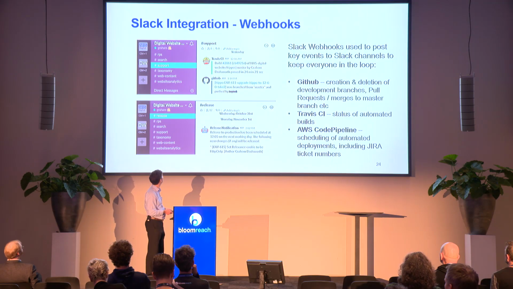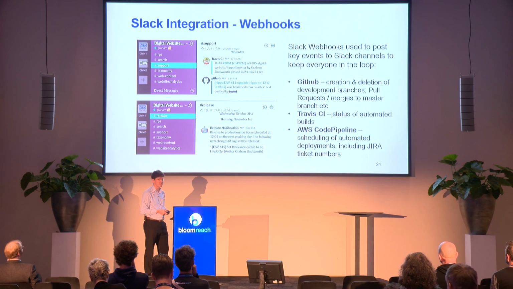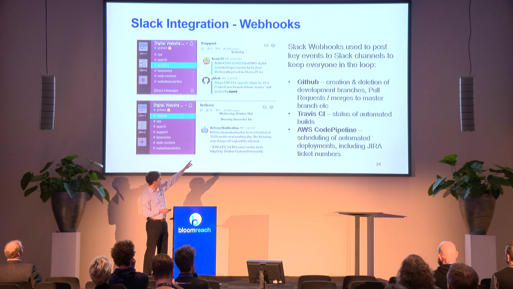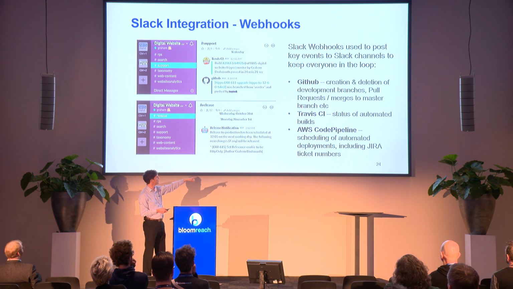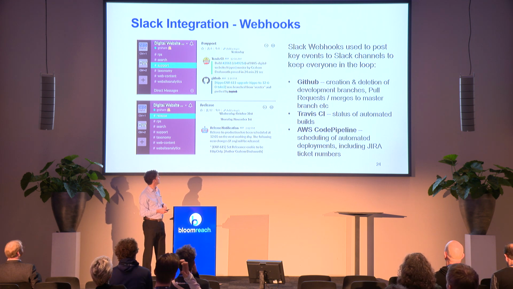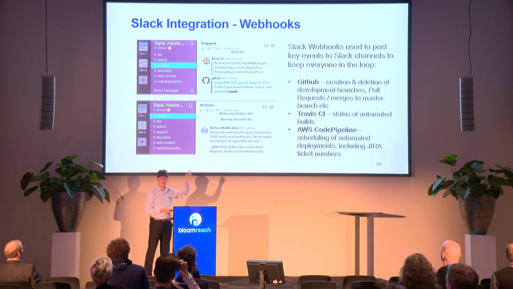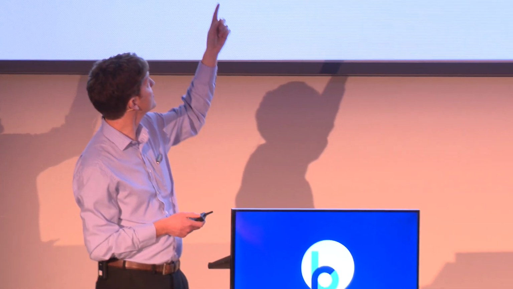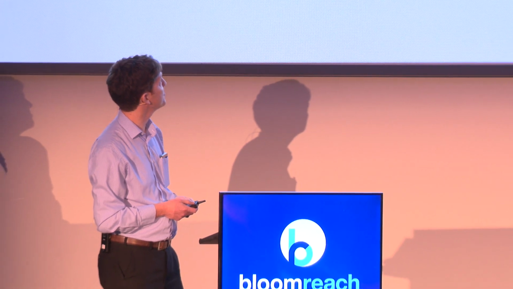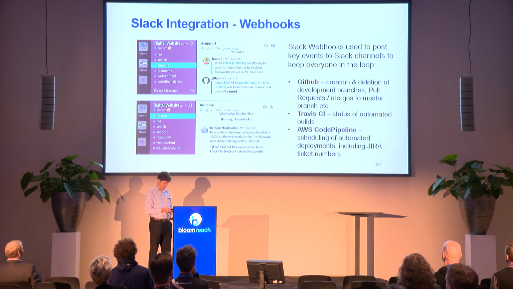So we've got one developer at the moment, and all they have to do really is check in the code into GitHub. It's super simple. Integration with Slack, I've kind of touched upon this. Basically, when the stuff is happening in GitHub, Travis, AWS code pipeline, lovely messages appear. So I've actually managed to get my name in some of the Travis stuff there, so I'm quite pleased. I've actually done a few commits.